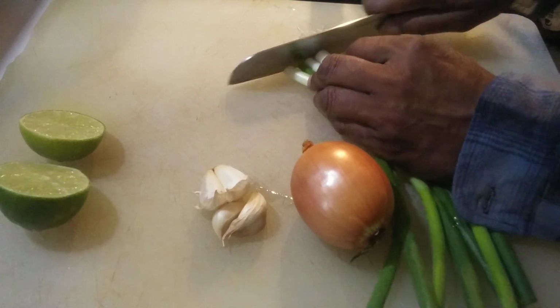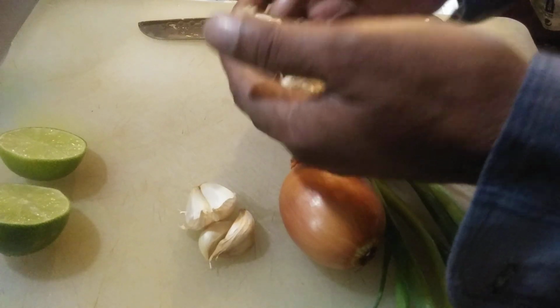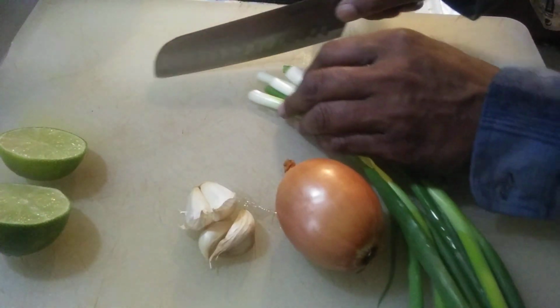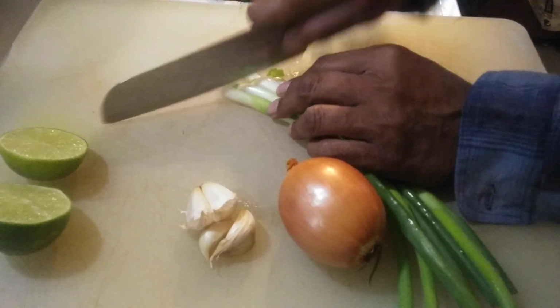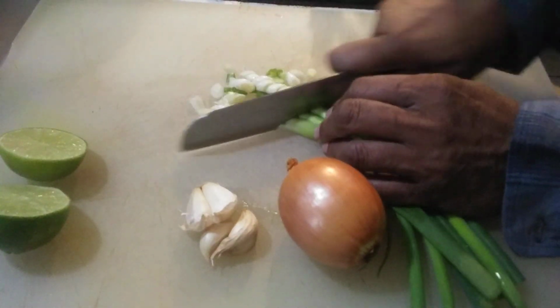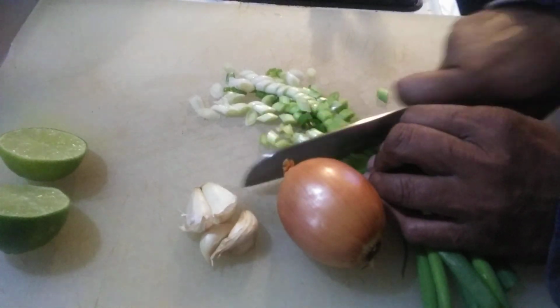Want to cut the edges off here. Notice? Want to cut these roots. You could plant these and they grow again, if you had good weather. Oh, yeah. And don't want to be too sophisticated or professional into cutting this. Want to just cut them very fine, and these are going to stay as a crunch in that wonderful choka.